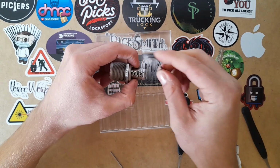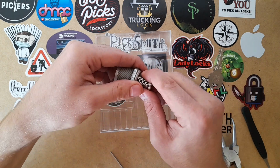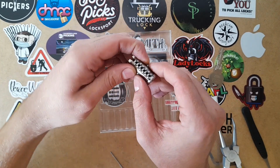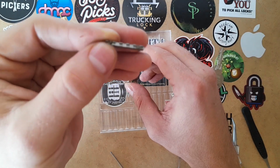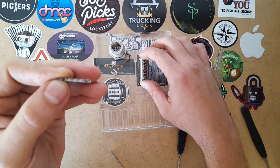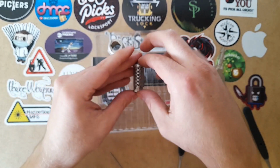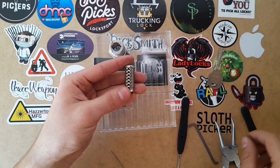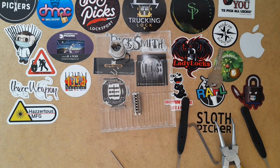Oops. Okay, it's almost out. Okay, so left sidebar, left, right sidebar, right, left, right. Okay, and we'll start taking the sliders out now. Just let me find my tweezers.